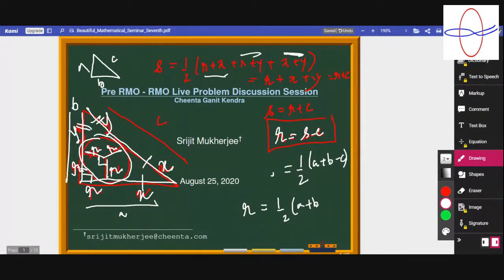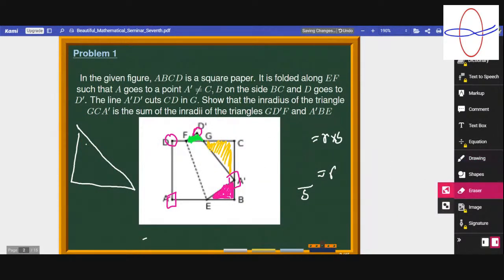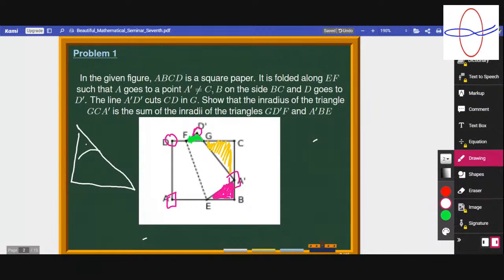That's very good. Can we use that here, guys? So we must use that. So let's write down this result that we have derived together, thanks to Raghav. For a right angle triangle with in-radius R and the sides A, B and C, the in-radius is half into A plus B minus C. Right, guys? So let's move ahead.